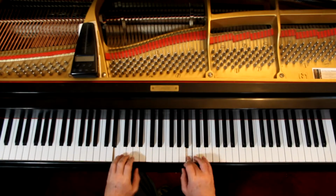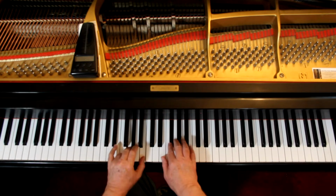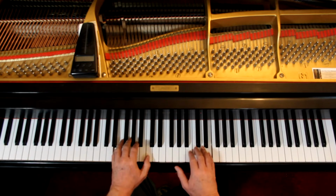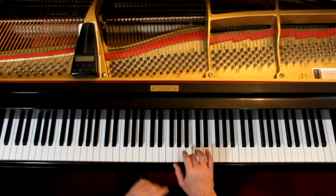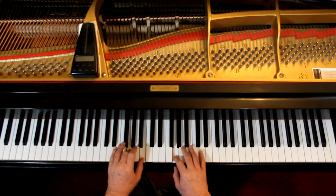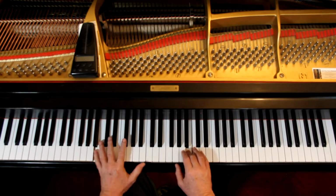Put the hands together here, slowly now, just trying to get the hands to work together. Here, here, and here. And then this is by itself, and then here. And then reach up. Go through and put the hands together, and then go back through and get rid of the hesitations.